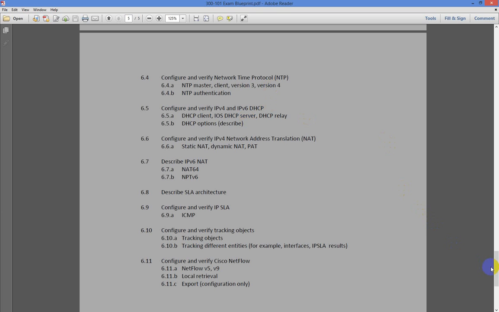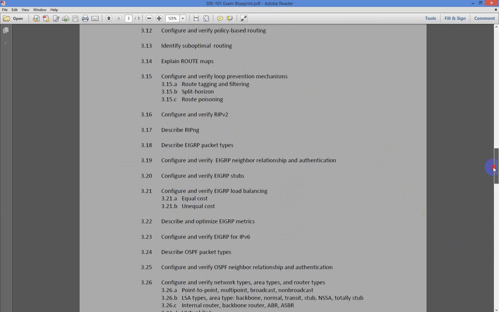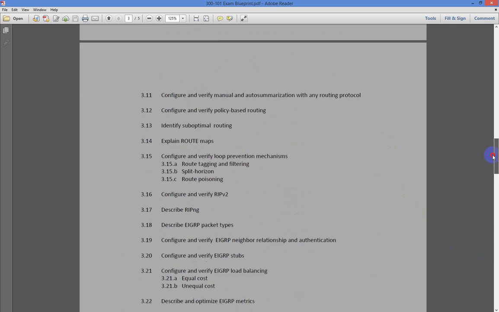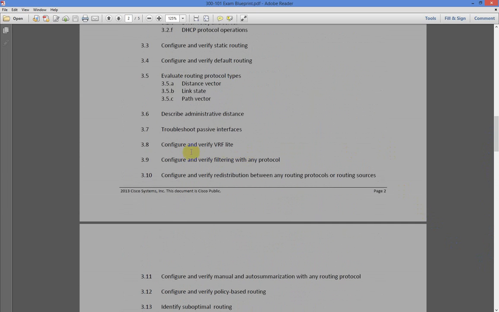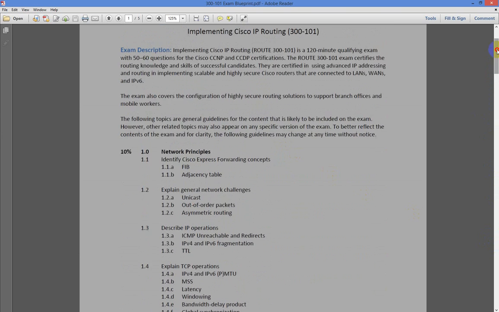So now that I've gone over the exam topics with you, there's a question: where is VRF-Lite covered? Right here. It's a routing, how can I put that, a non-protocol specific routing capability, if that makes sense. So that's what we're going to be doing.